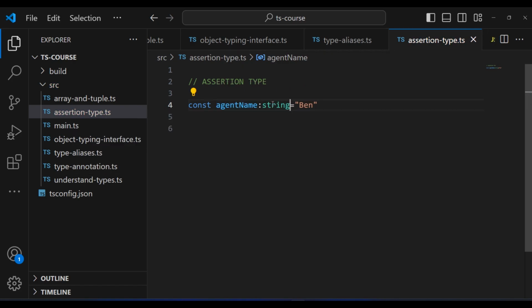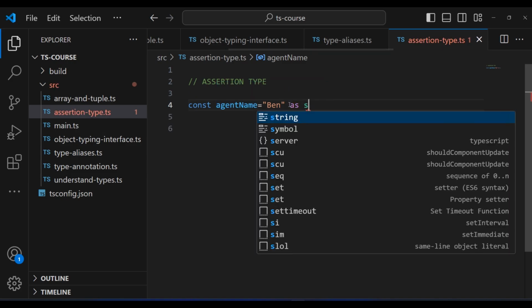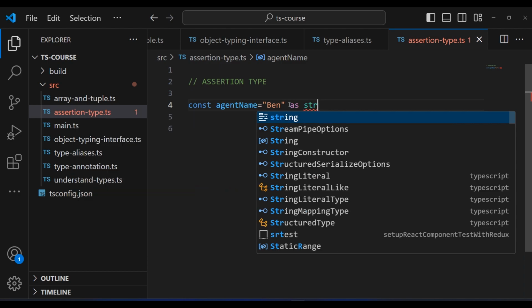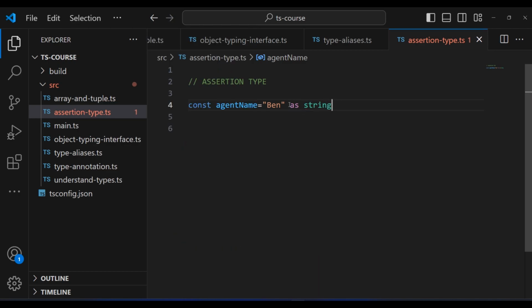But also we can assert it. Assert means cast. We can convert this type to another type by doing this. Right now agent name is inferred as Ben, and then I can use the as keyword to assert it to be a string like this. When I hover over agent, you can see right now it is of type string.